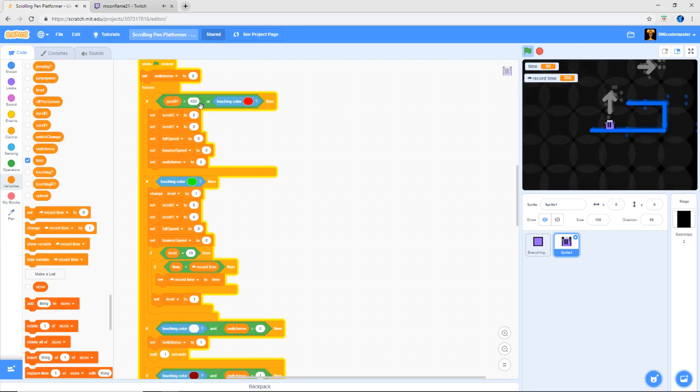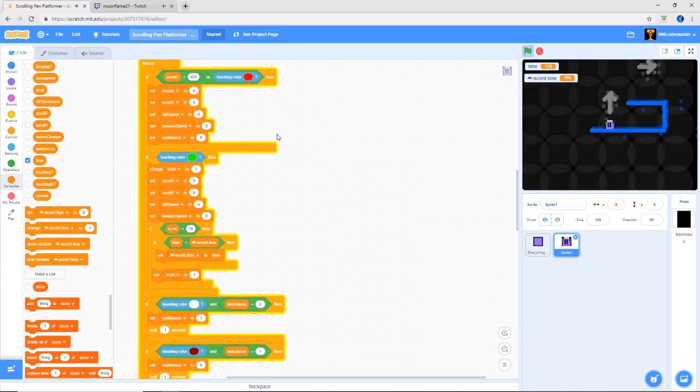But so this is the death code. If you're at that point, or if you're touching red, which is the death block, then it sets you back to 0, 0, which is the spawn point on every level. It stops you from falling insanely fast if you were down here, because you do accelerate. That's how gravity works. It sets your bounce speed to 0, so if you died after bouncing on a trampoline, you're not going to keep bouncing when you respawn, and it sets your switch to 0. On the switch levels, when you respawn, you would otherwise just continue dying because the ground will be red and you will not be able to get out of it. Okay, that's the death code.